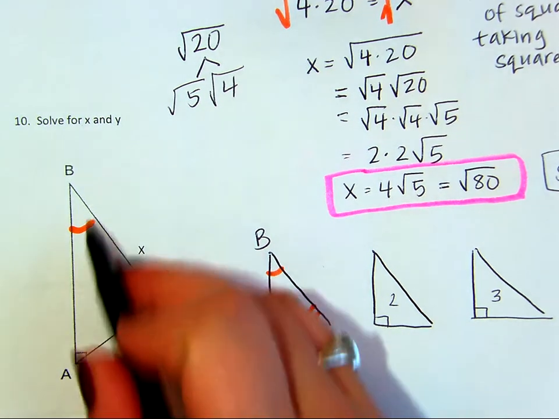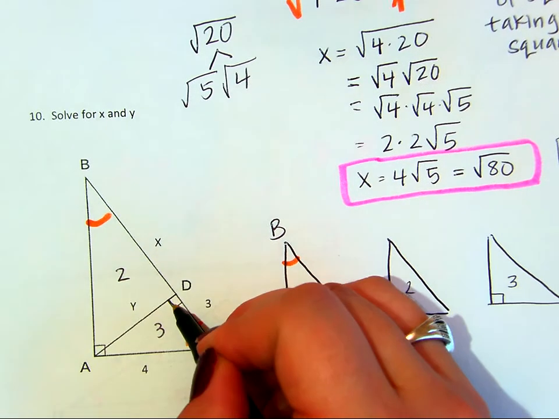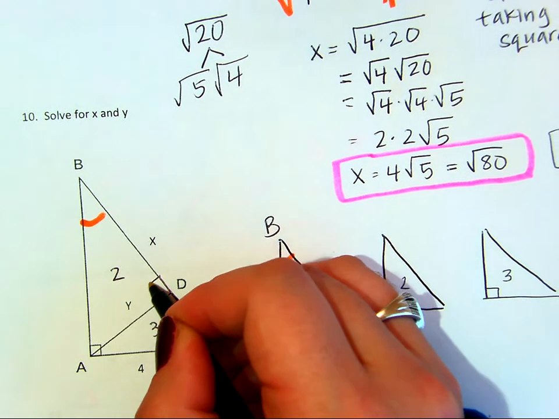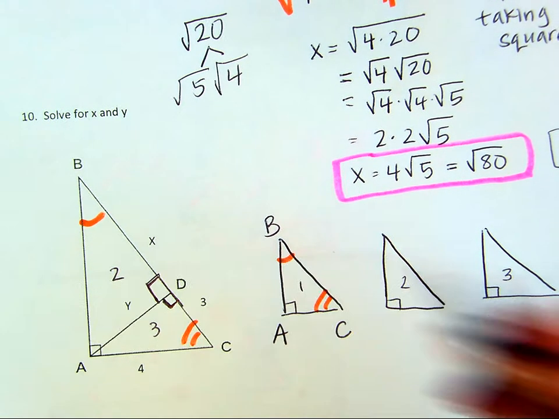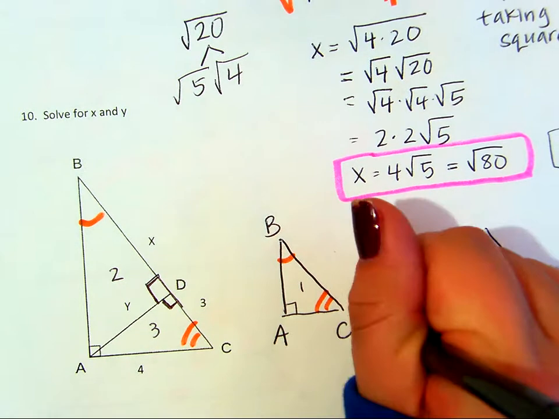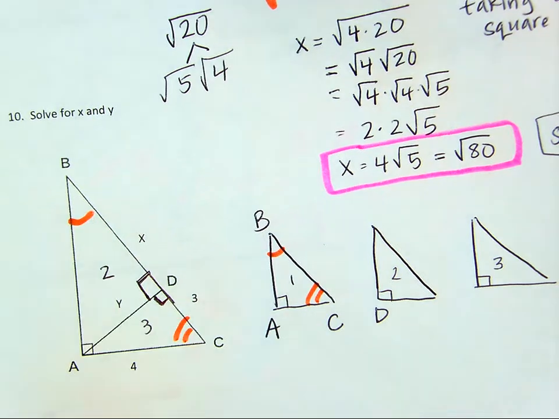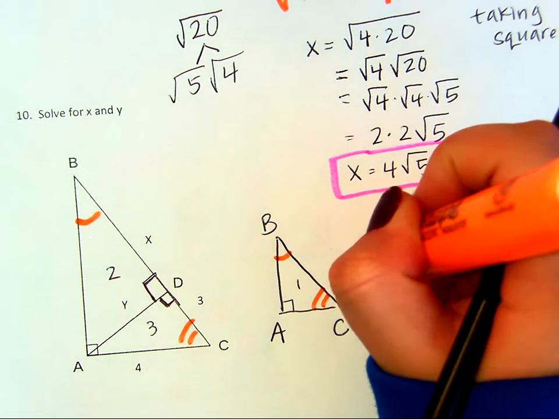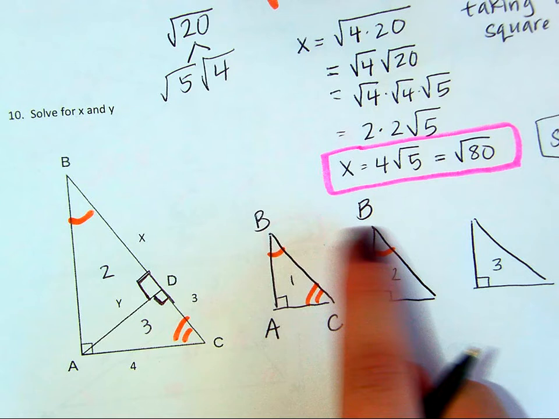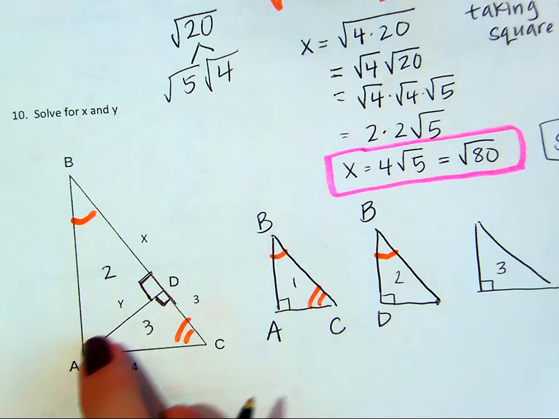Now I'm on triangle 2. Where's my 90-degree angle? Well, if this portion is 90 degrees, these two make a straight line together, which is 180. This guy also has to be 90 degrees. So my 90-degree angle on triangle 2 is here at D. Triangle 2 has angle B, and I want angle B to match triangle 1, so I'm going to copy that up here. I want these triangles to be similar. And the only point left on triangle 2 is A.